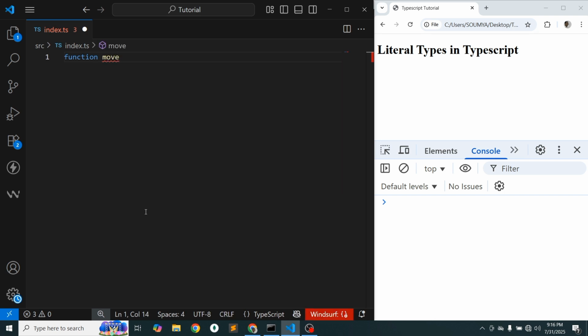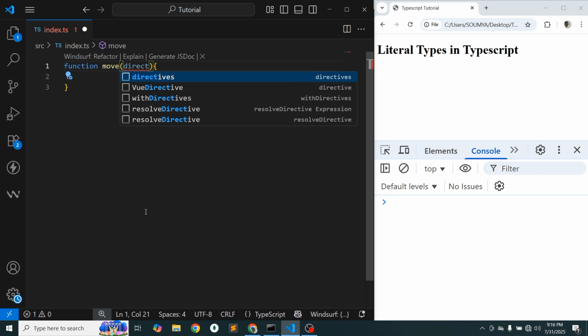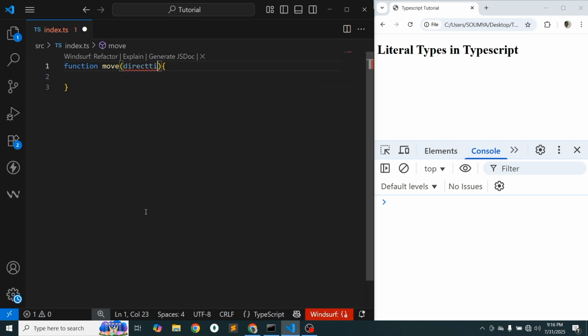Okay, and here I am going to declare direction, and here I define what the directions will be: maybe left, or maybe right, or maybe up, or maybe down. So within these four things we can accept the directions.